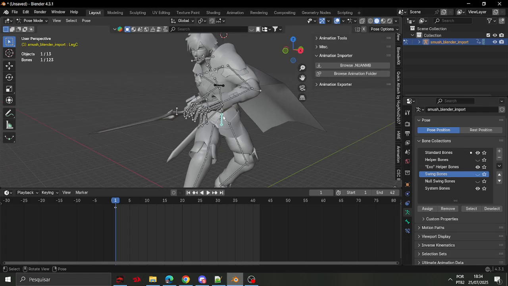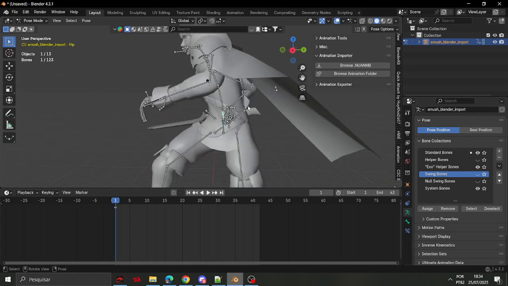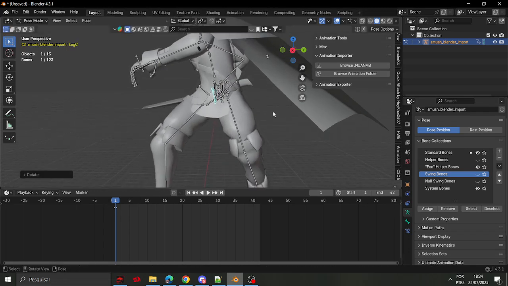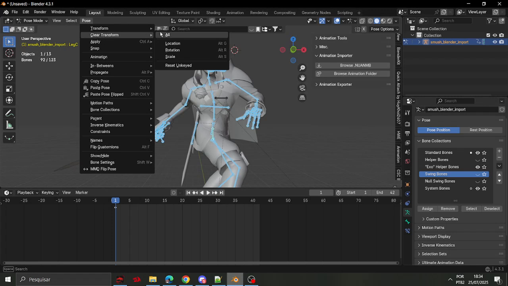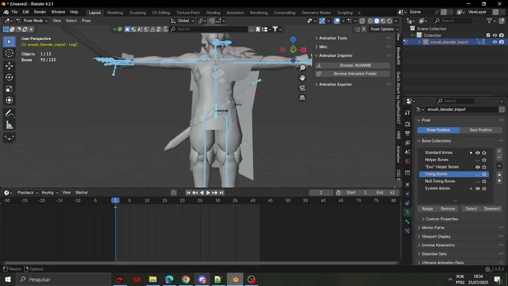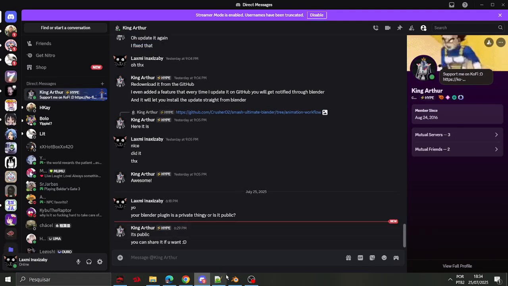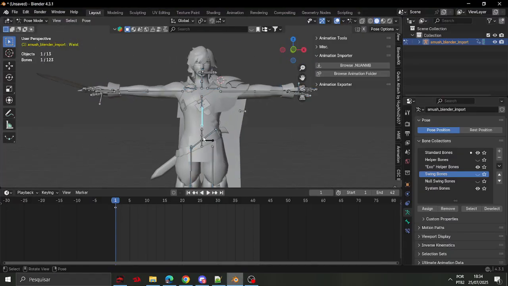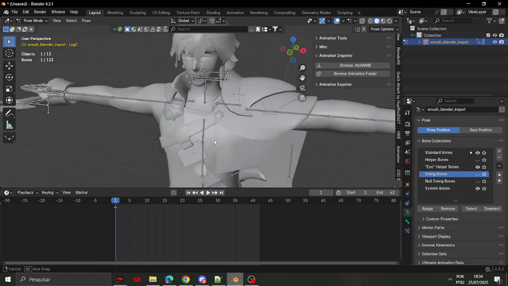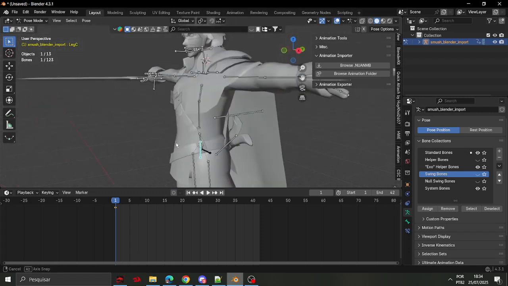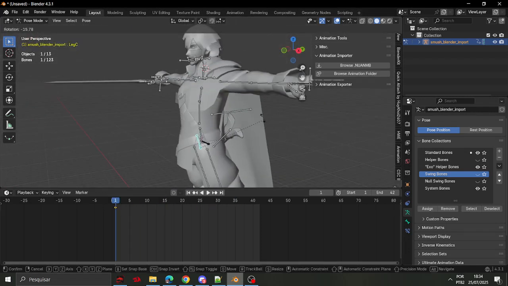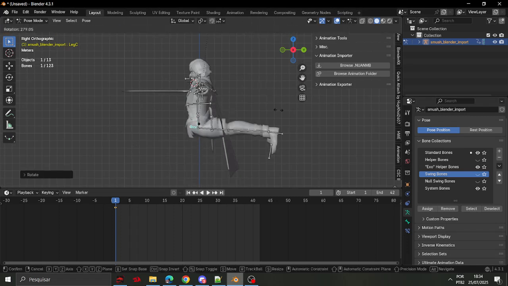So now we can pose from here on this frame 1, but if we want to get them to T-pose, you just select everything with A, click Pose, Clear Transform, and All. Transform All. Yeah. Then select everything and click I. Now his keyframe is here. Then you can just pose him. Whoa.